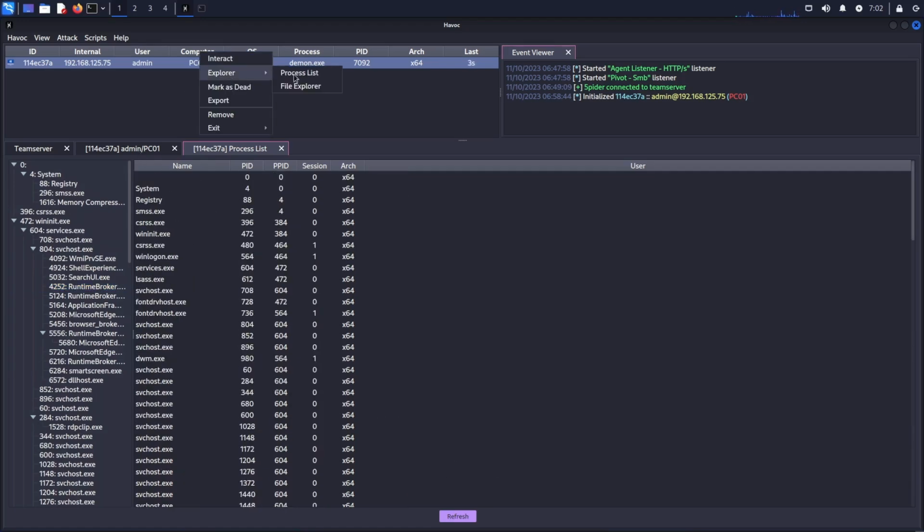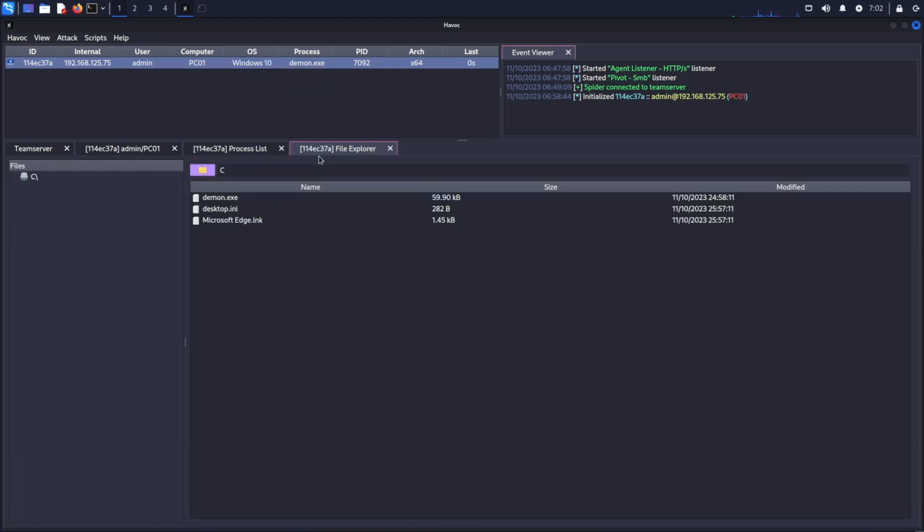As I said, you also have the ability to utilize the File Explorer module, which, as it says, will allow you to browse the file system on the actual agent or the target host. In File Explorer, you can see we're currently within the desktop, but we can specify a path, for example, C users in here, and I'll hit enter, and that's going to bring up that directory. We can then navigate by going into, let's say, admin.